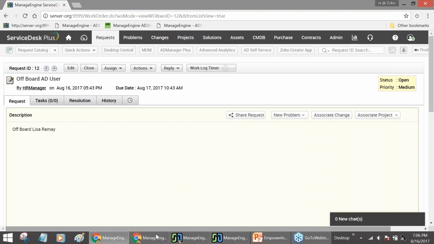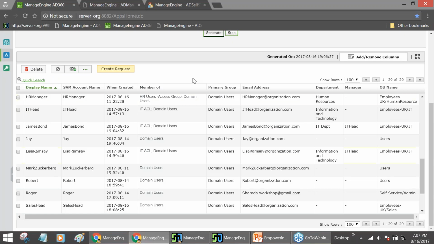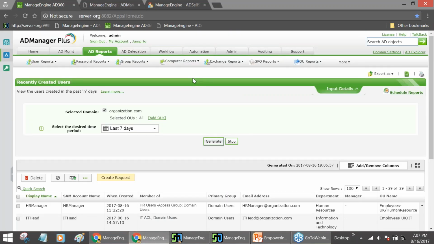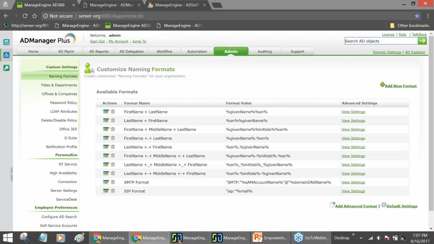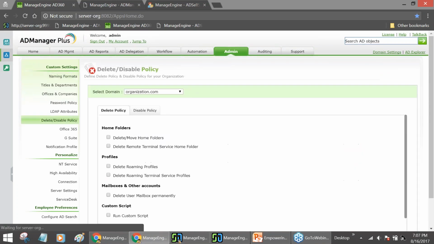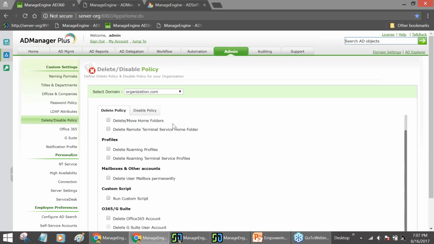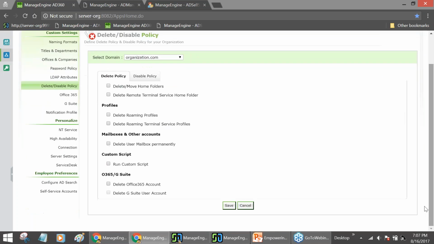And again, switching back to AD Manager Plus so that you understand how this integration is going to help you. From the admin tab, since this is an administrative action that we are talking about, we've got policies for user deletion and disablement. Right here, we are able to see that the delete policy has the provision to select this option which says delete Office 365 account.